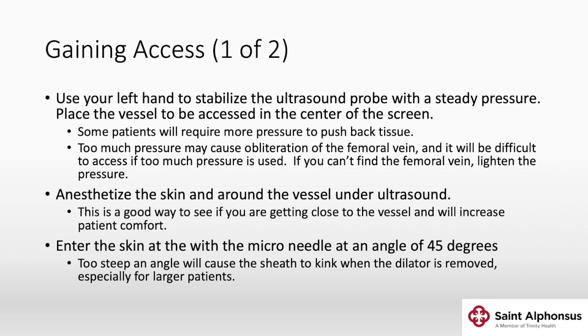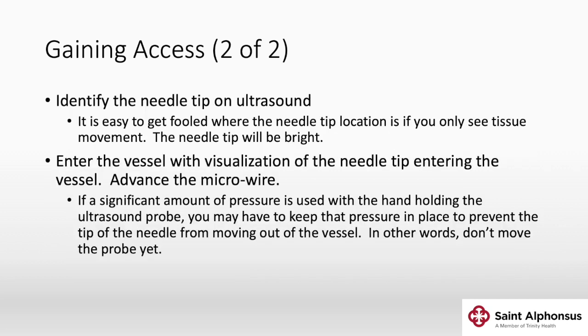While dealing with a larger patient, you may need to anticipate going further distal with your needle entry point, as the travel distance under the subcutaneous tissue will be longer, with a goal of entering the artery over the femoral head. The needle tip should be bright on ultrasound. You should not be fooled by movement, as sometimes the needle will move the subcutaneous tissue and you enter at a point in the vessel that you didn't intend.